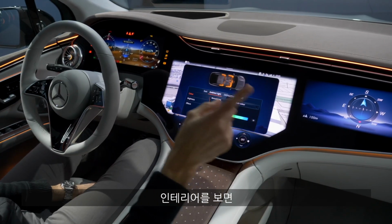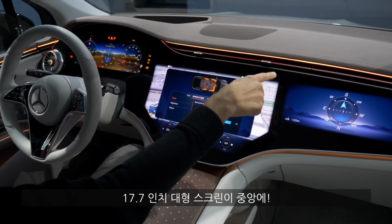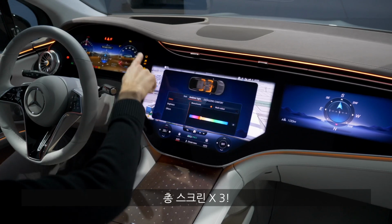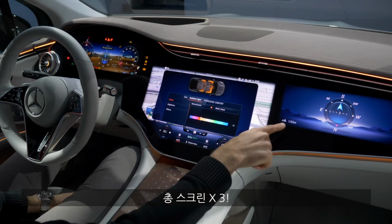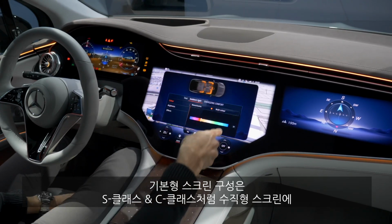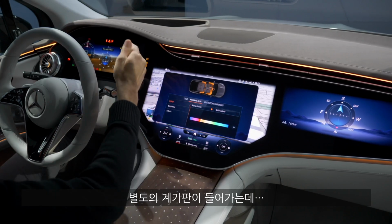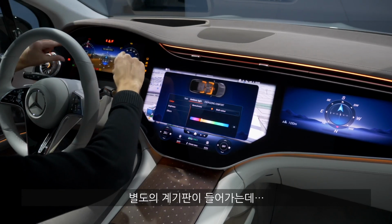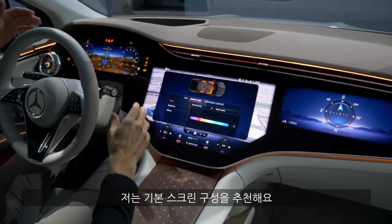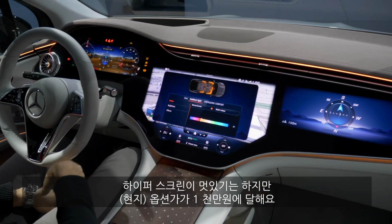Interior overview with the optional Hyperscreen. Then you have this 17.7-inch huge middle screen and 3 screens overall. Also a passenger screen. The base setup would be more a vertical screen right here, like in the S-Class or in the C-Class, we know it from, and also a more separate instrument cluster, which I would recommend to stay with the base setup. This looks fancier. It's also around 8,000 or 9,000 euros extra.